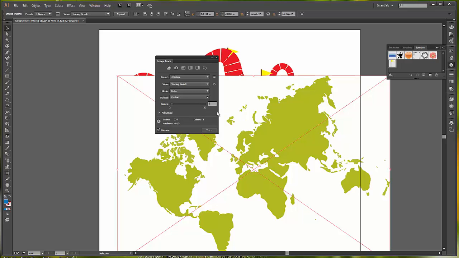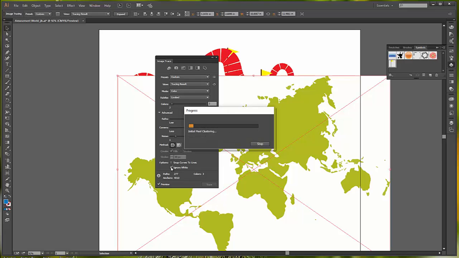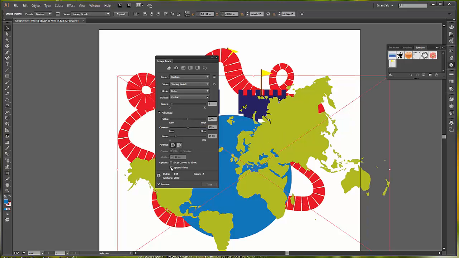What I have to do next is click down my advanced bar, and I'm going to select Ignore White, because now it has taken everything that was clear and changed it to white. So I'm going to say ignore the white part, and again we're going to have the computer program working through to eliminate the white, so that all I have left is my outline.